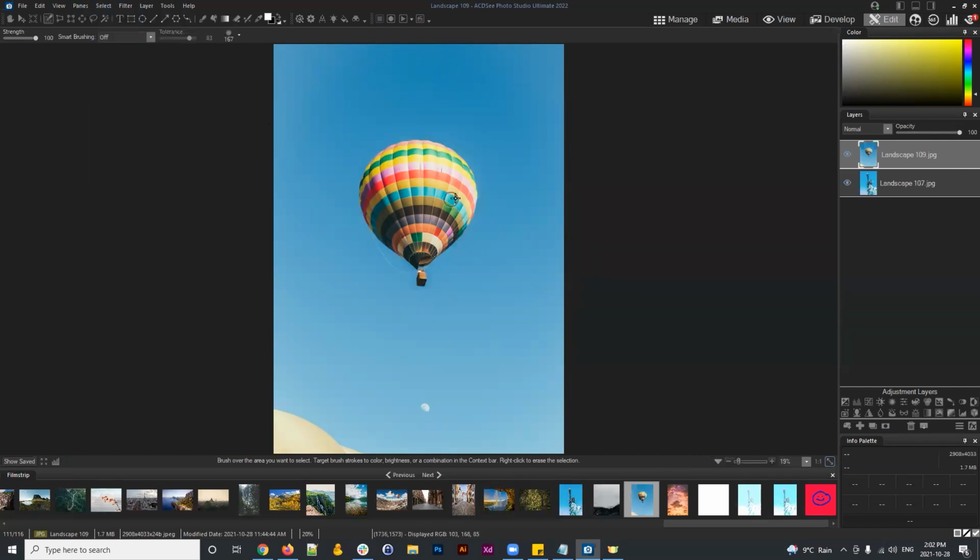So far, though, this is kind of an abstraction because we're just talking about active selections, not what we can do with them. So let's take a step back and talk about what we're going to do. You're going to use the magic wand tool to select the sky in our image, just the sky, not the balloon. We're going to try to do the best job we can to select the most pixels at the same time. So I'm going to deselect that and increase my threshold to 50.